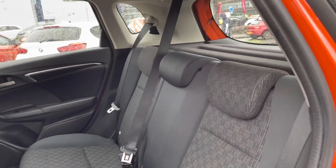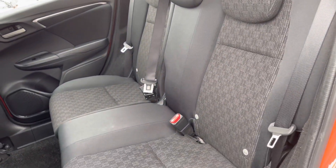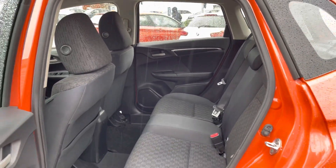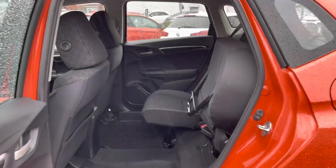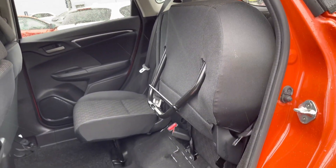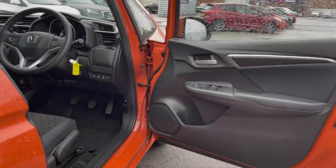Take a look inside the rear of the vehicle — you do have a very lovely two-tone cloth interior with a nice patterned effect in the center of the seats. There are ISOFIX points on the outer seats, so you can easily fit a child seat into the vehicle and be sure it's safely secured for peace of mind. The Jazz does feature the magic seats, which can be lifted up so you can carry things upright, making it much more practical.